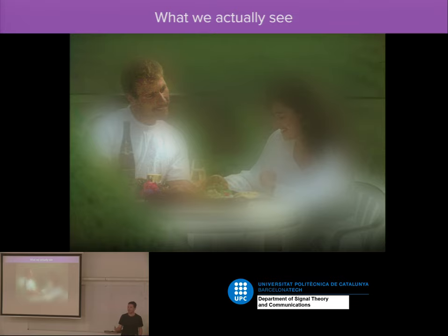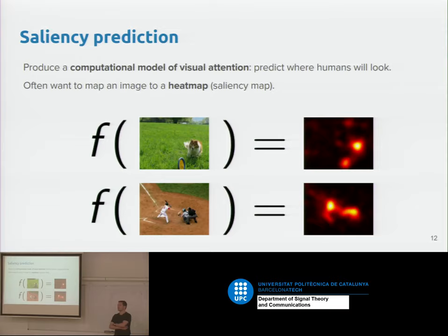It'd be nice if we could somehow predict where humans look in images, right? Because there's a couple of applications you could make if you could do this. For example, if you're doing image retrieval, you could upweight the features that occur in important parts, right? Because the background is usually less important than the places where people look in the image for many, many tasks, right? You could also focus more computational resources on certain parts of the image than on others, right?